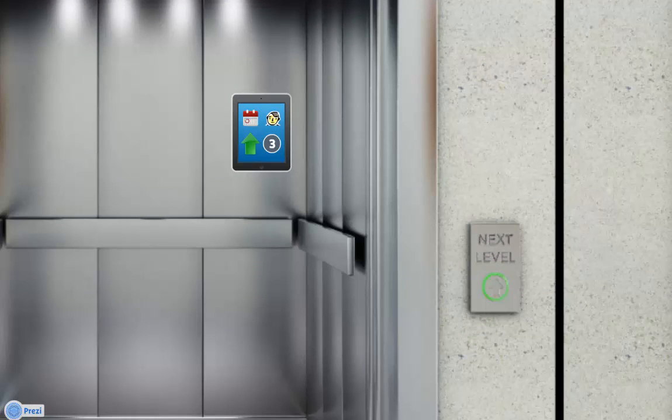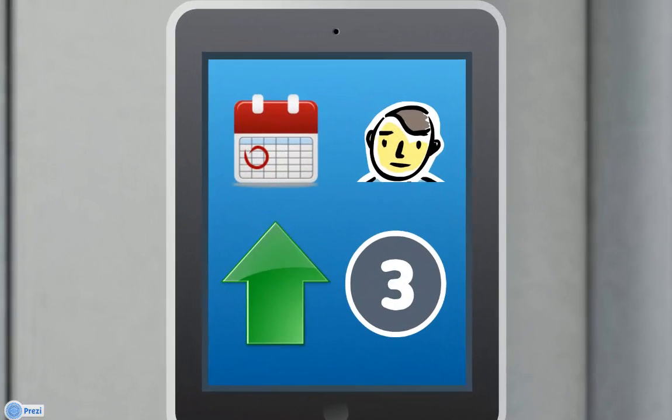For elevators, scheduling can be improved by using data about the users. When an employee is entering or leaving the office, the elevator will be notified a few minutes in advance so that it opens as soon as the person walks towards it. The user's calendar information will be synchronized with the system so the elevator can take the passenger to the desired floor without requiring them to press any buttons. For instance, in a crowded elevator, the elevator will know beforehand with great accuracy which floor each person is going to.